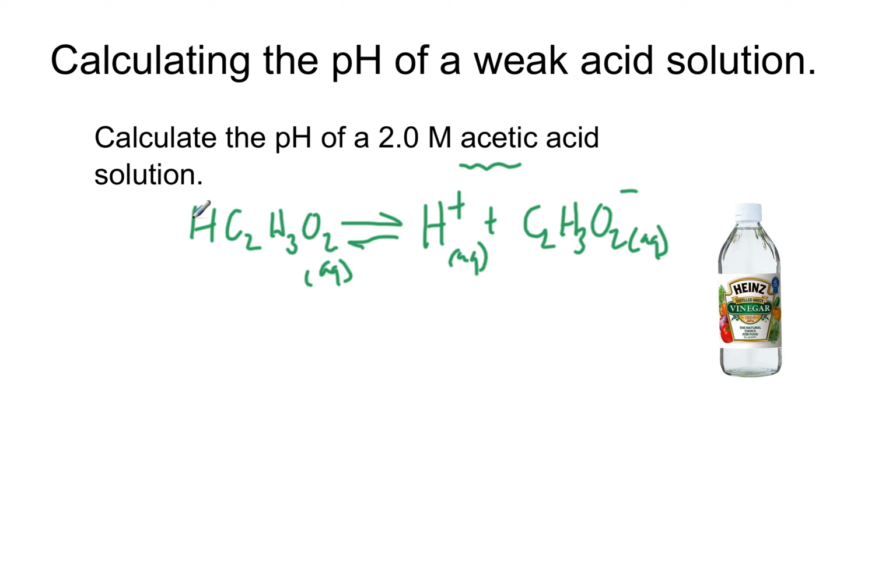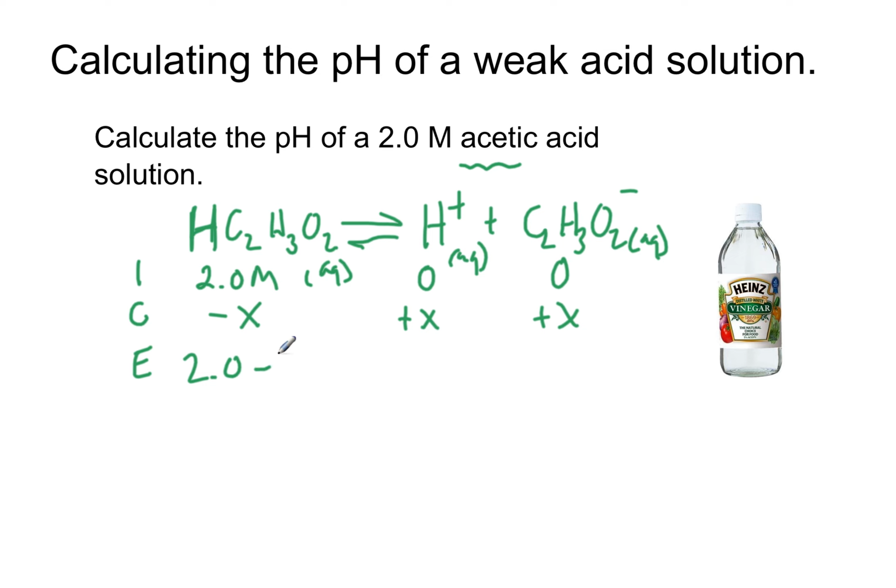Now it's time to break out our ICE chart. We've got our reaction, and now we're going to have to realize that initially this is 2.0 molar, and this is 0, and this is 0. Now, if you're forgetting ICE charts, you got to go back to the equilibrium and learn about what it means to be at chemical equilibrium. But basically, if we're saying we initially have acetic acid, some of it is going to dissociate, meaning that the change would be up by x, plus x, because the stoichiometry is 1 to 1. This is going to go down by x, and we end up with 2.0 molar minus x, and then we have x, and then we have x.